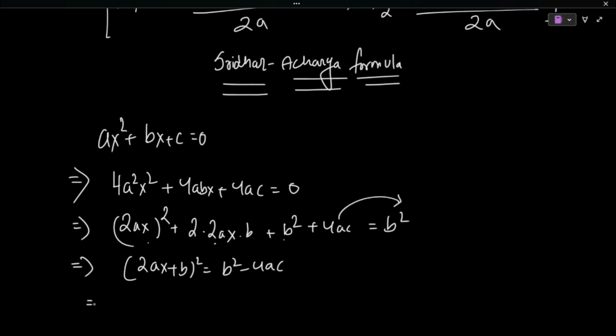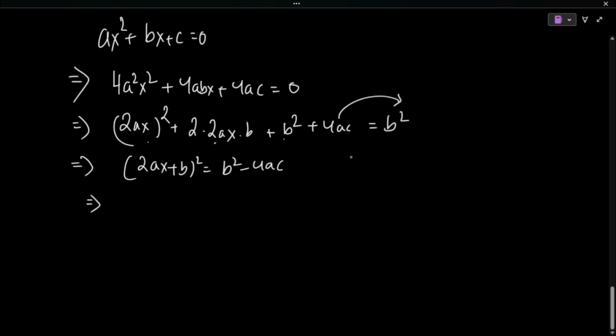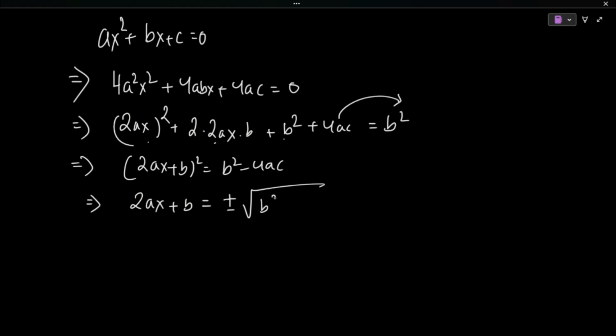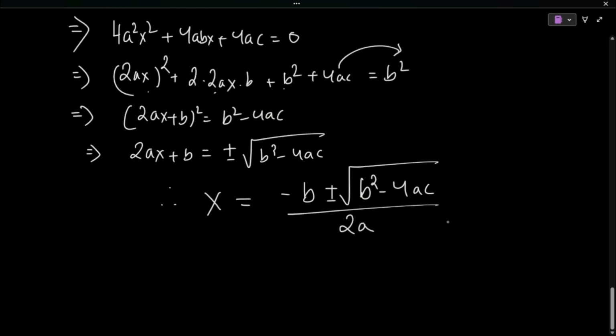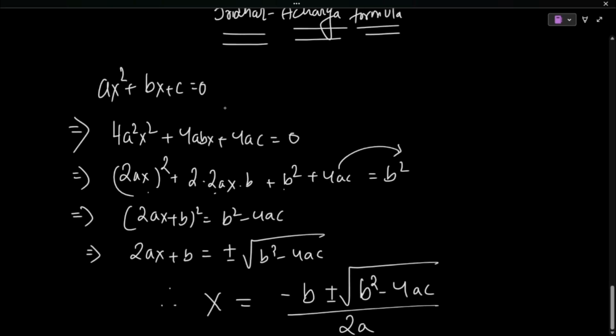And with this, we will take the square root on both sides. But as we know that when we do that, we get two different values because we get a plus minus root over of b square minus 4ac like this. And now if you simply solve this linear equation, you will get x is equal to minus b plus minus root over of b square minus 4ac whole divided by 2a. Okay. Now, if you take the positive value, you get a root. If you take the negative value, you get another root. These roots are the values of x which solve the equation.